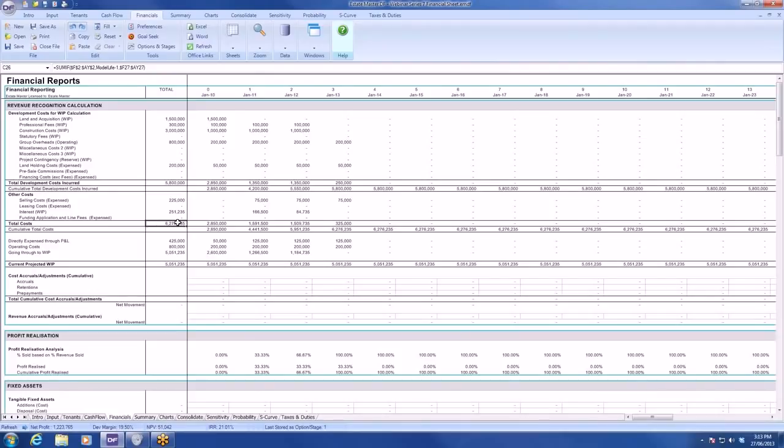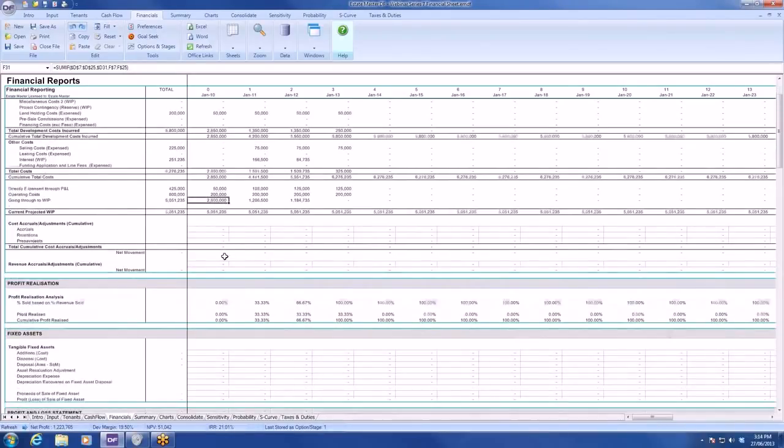So when you add these additional costs, the total project cost now is increased from 5.8 to 6.27. We can also follow in here which costs are being directly expensed. They were some summation of the land holding costs and our selling costs. So land holding costs and selling cost provide us with the amounts which have been expensed. Our operating costs are our corporate overhead costs here. And then what's going through WIP is the 5.051, which is the combination of the land, the professional fees, and the construction costs, which are going through into our work in progress.